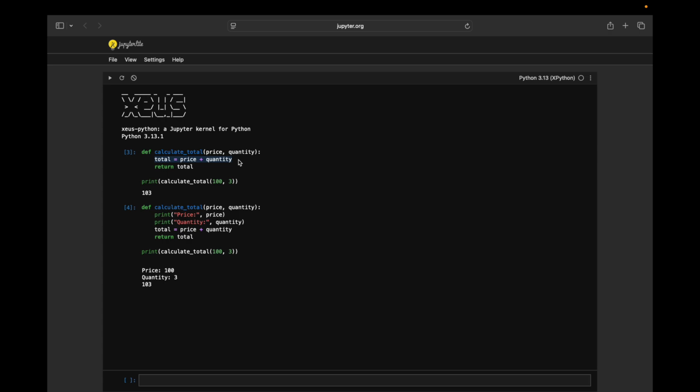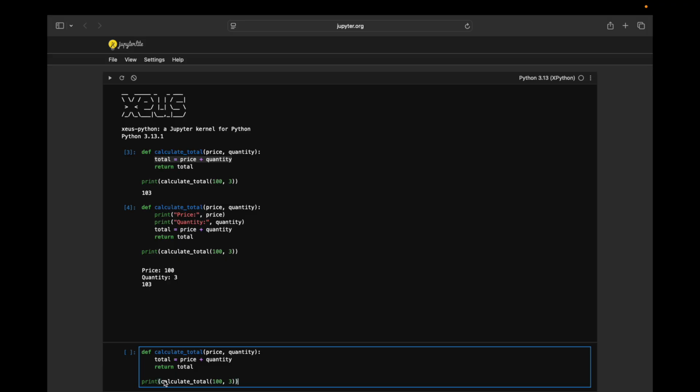Okay, so we are expecting 300, so the code should use multiplication because the quantity is 3 and the price of one quantity is 100. So for 3 quantities, it should be 3 times 100, that is 300. However, it's using addition here. So let's try replacing this with multiplication and see what happens.